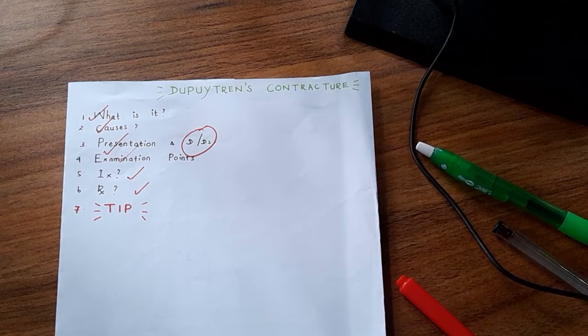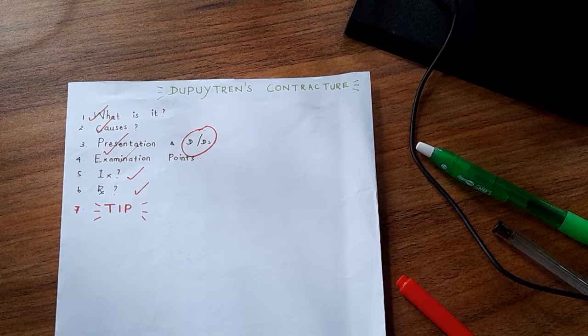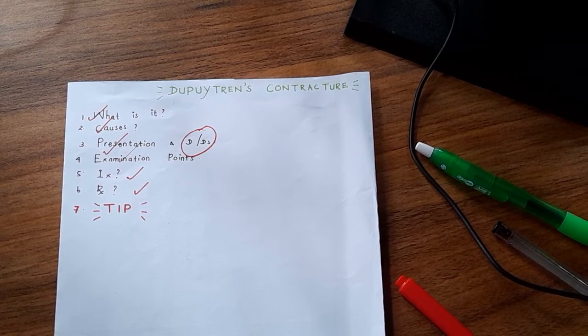Actually, if we don't get treatment earlier, like surgical correction earlier, the patient might develop severe contractures leading to very uncorrectable contractures. Even though you do the surgery in this patient, excision of the palmar fascia won't help to correct these contractures. So we might have to amputate the fingers, because these contractures might interfere with day-to-day activities of the patient, and the patient can't perform normal functions that he or she would perform with their hands. So we have to go for amputation as well.